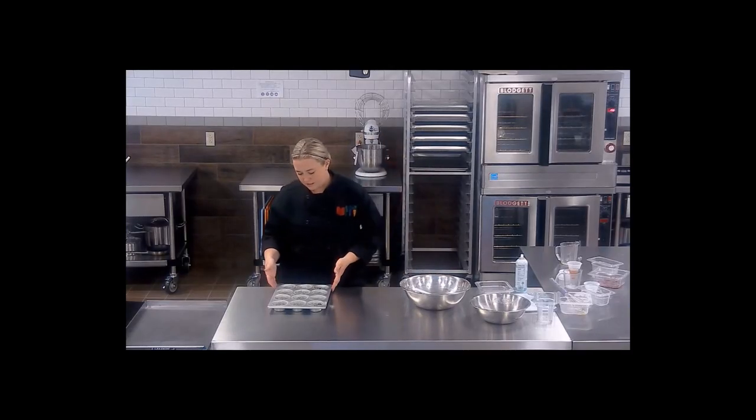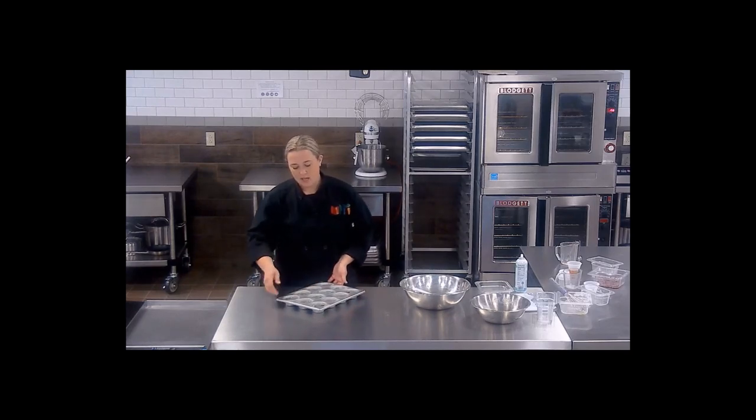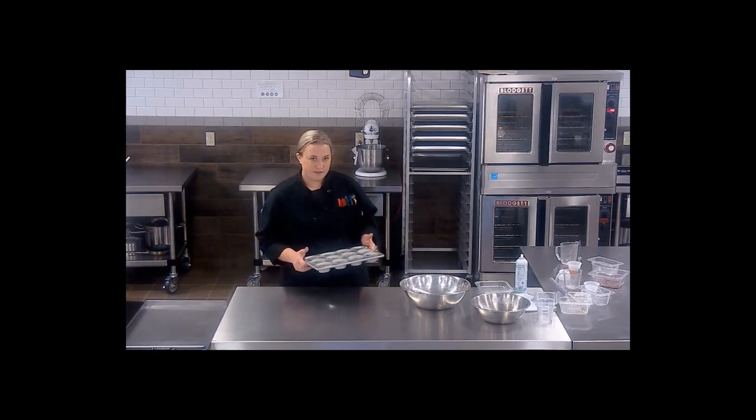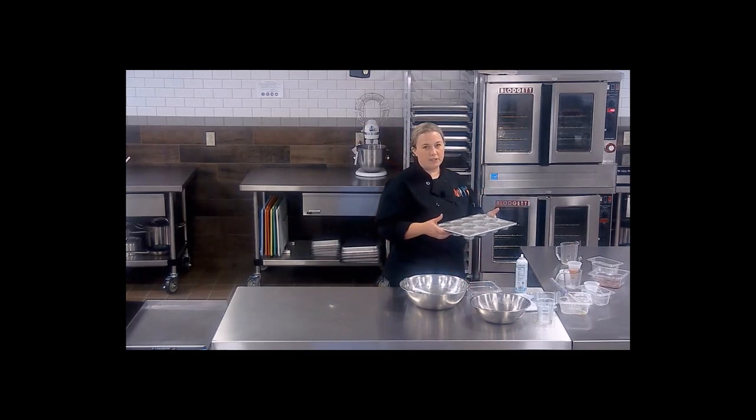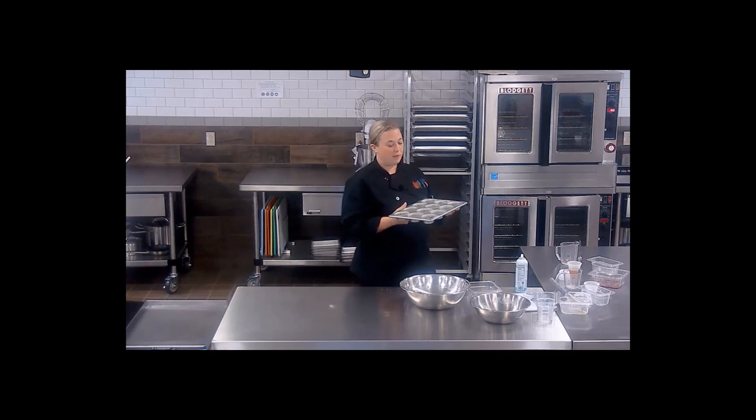At this stage you're more than welcome to sprinkle a little bit of oats on top as well for decoration. I'm going to leave these just as is and put them into a 350-degree oven. Muffins are easy to tell when they're done — if you press on the top gently and it springs back, they're ready. These estimate 20 to 22 minutes. In a convection oven, make sure to rotate them halfway through so that you don't have leaning muffins — the fan in the back can sometimes cause that. So at about 20 minutes I'll check them.